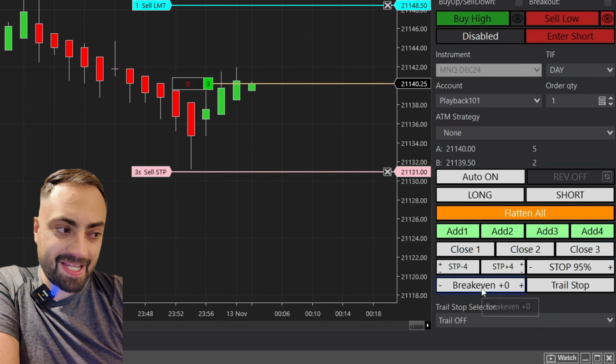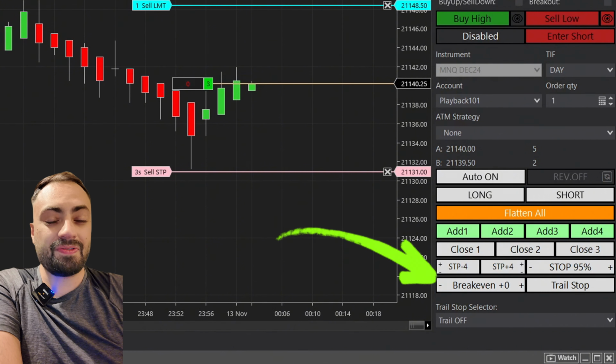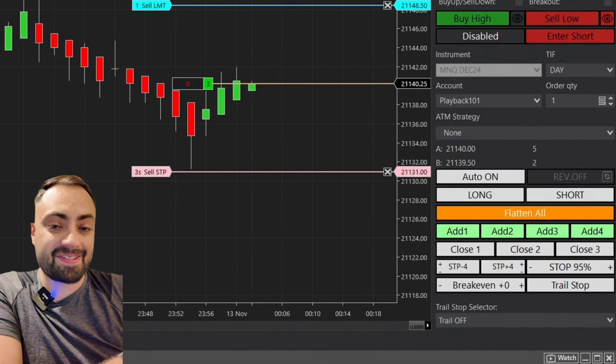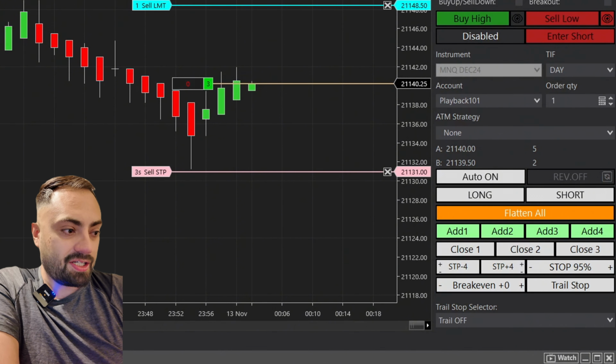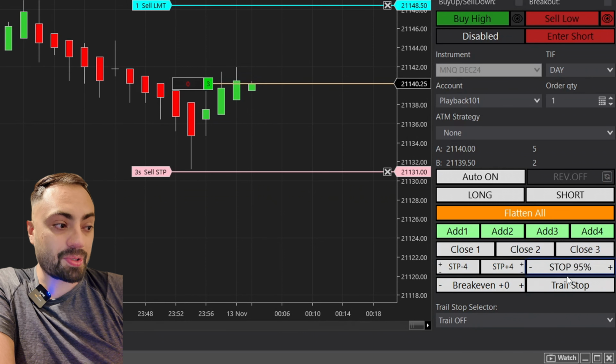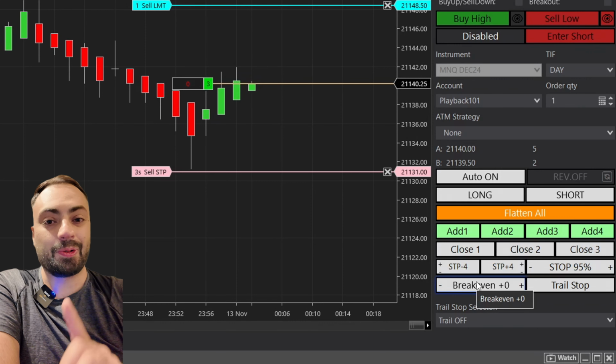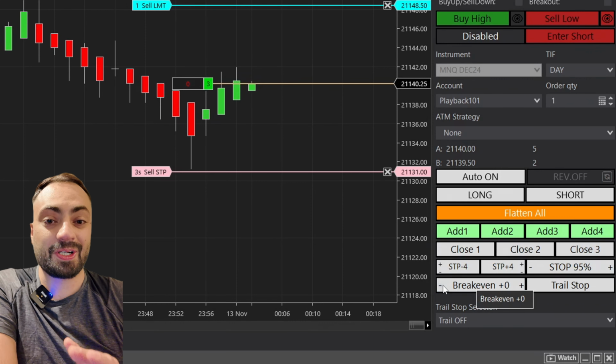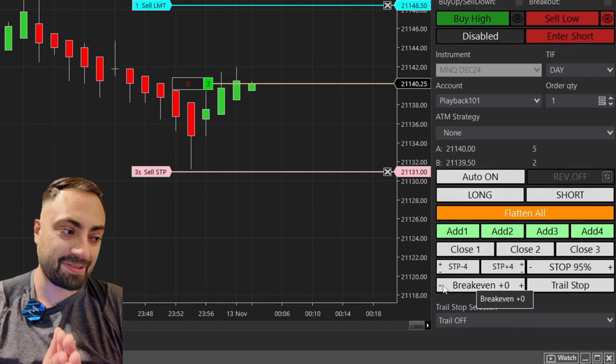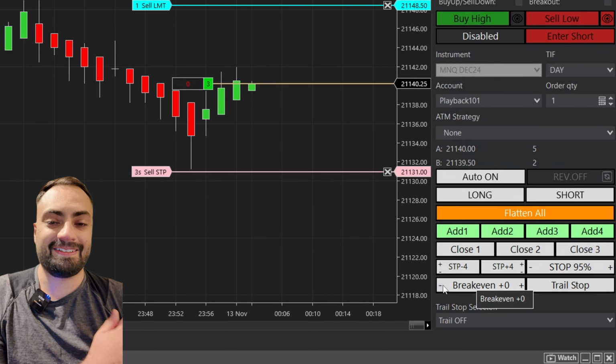The next button here is your break even button. In the previous versions, or if you're not synced with your stop management, you will have 3 different break even options when you enter a trade. Now everything is in sync, you only need one button. I know this was causing a lot of confusion with the old panels, so one button, that's all you need.